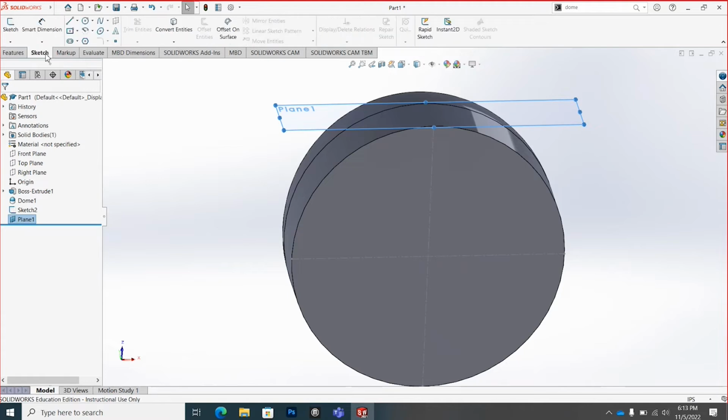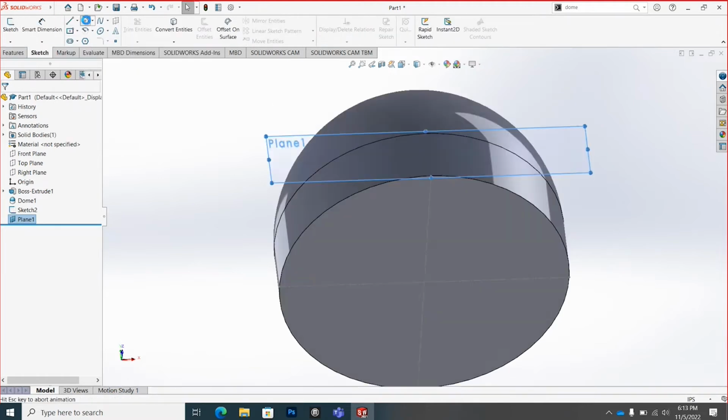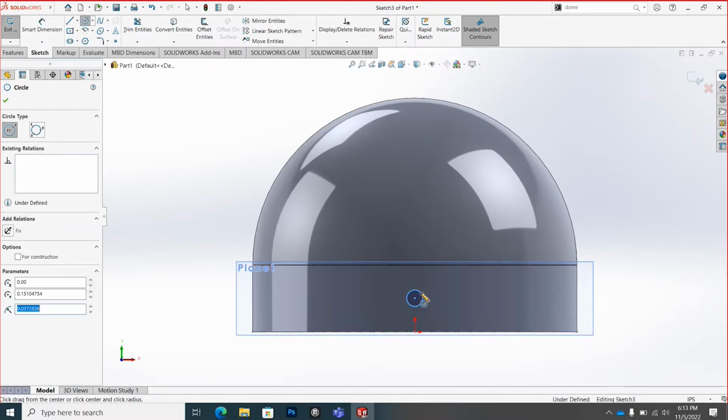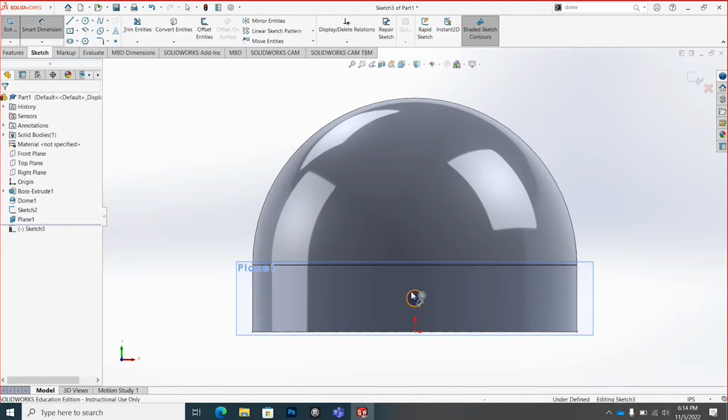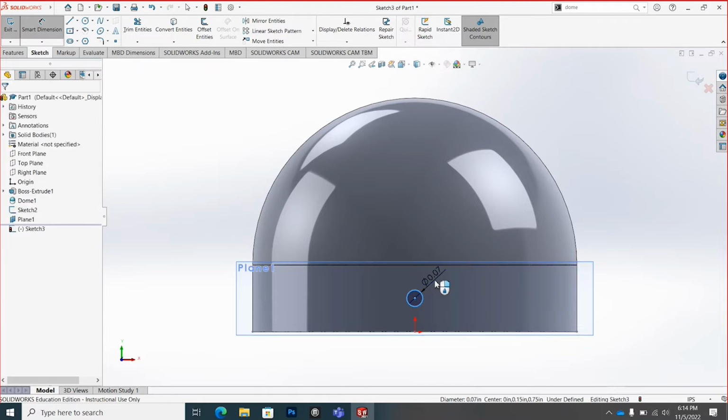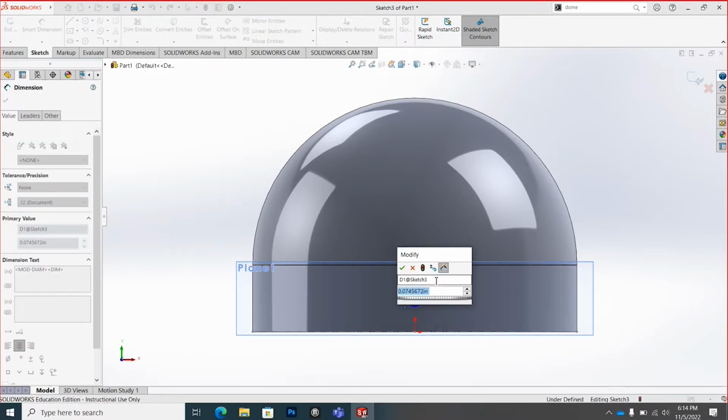We're going to go over to Sketch. I'm going to select the circle. I'm going to hover my mouse over here towards the center. Once you start seeing that dotted line, that's where you know the center is. I'm going to click and create a circle. And then click once more. I'm going to click on Smart Dimension, hover around the edge of the circle, click on it, and then I'm going to get this diagonal line. This hole on top is going to be 0.11.